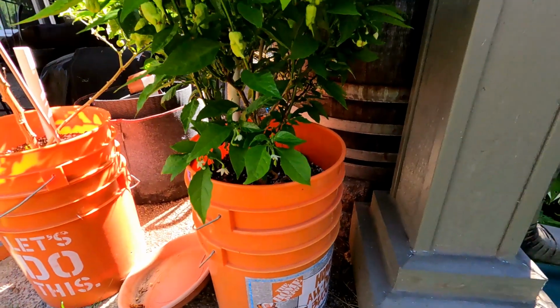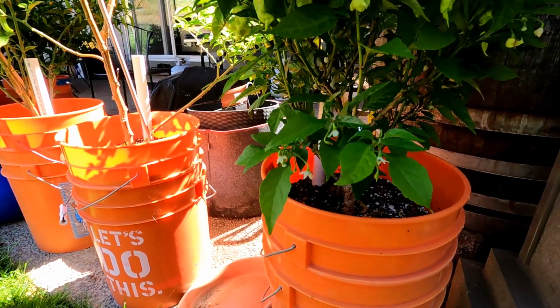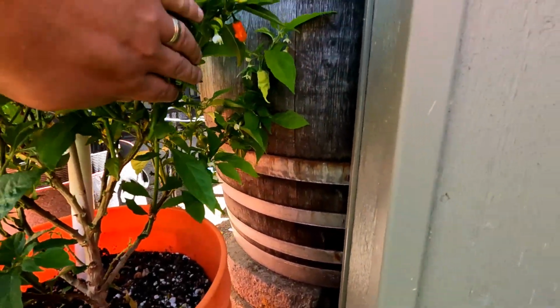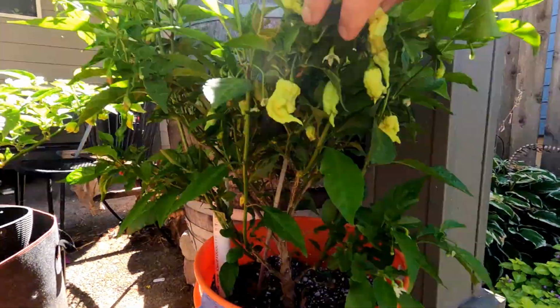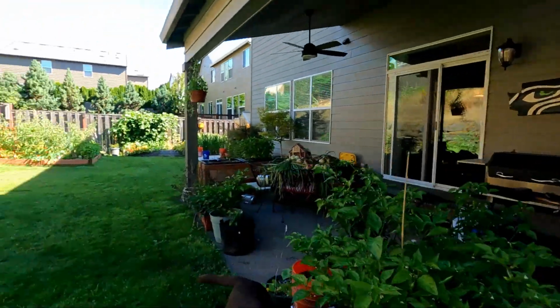Then here I have my, this is the Primotalii. And as you can see, I'm finally getting good sized pods with nice wicked tails. Look at that guy. That guy back there. Look at that one. That one's really cool. So yeah, I'm happy that I'm finally starting to get some good sized pods on these plants.